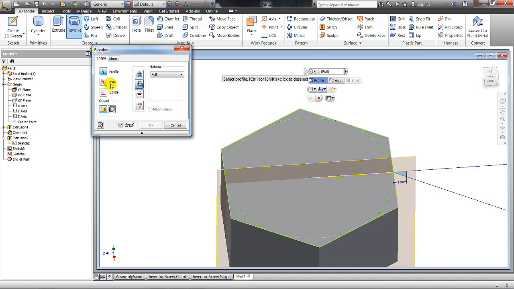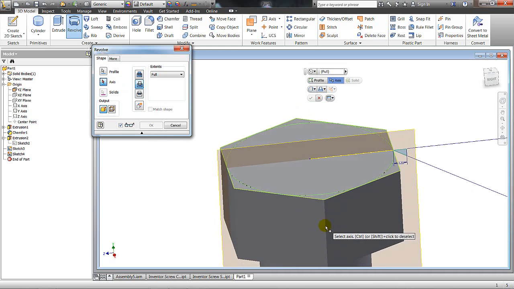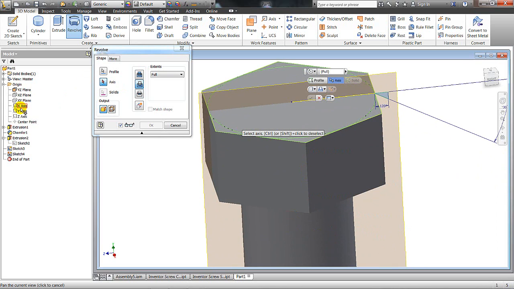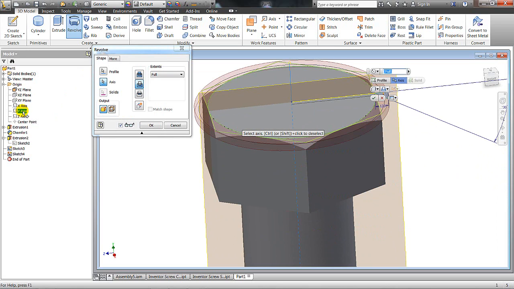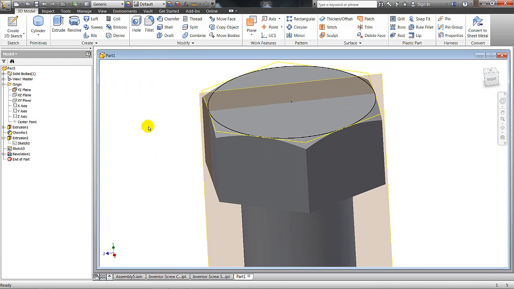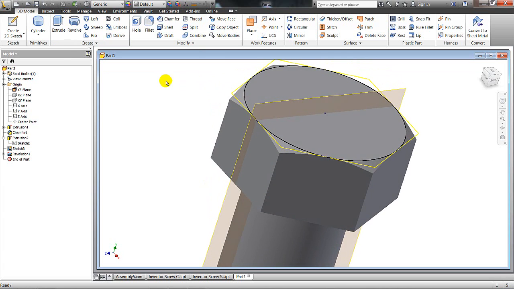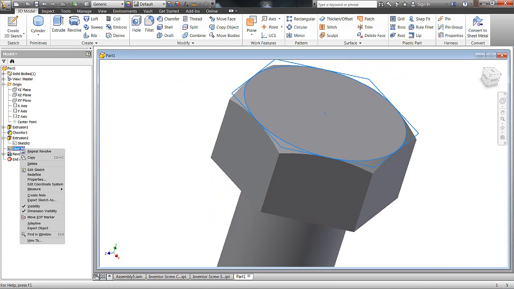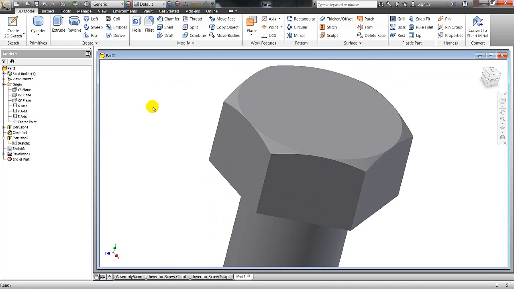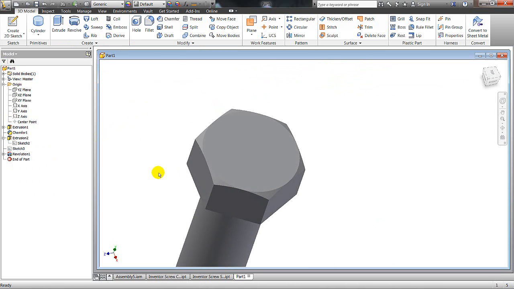And I'm going to use my cut. And for the axis, is it going to pick it up? No. So I'll come over here and choose my y-axis. And okay, let's see how that looks. Hey, Eureka, what do you know? Doesn't that look good? So let's turn off the visibility of these things here so they'll be out of our way. And turn off that sketch. All right, so that's a good looking bolt head, don't you think?